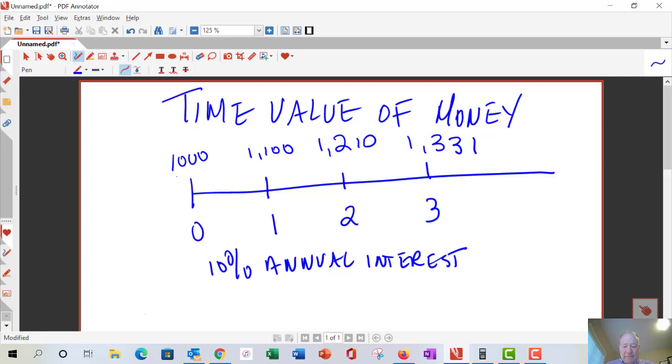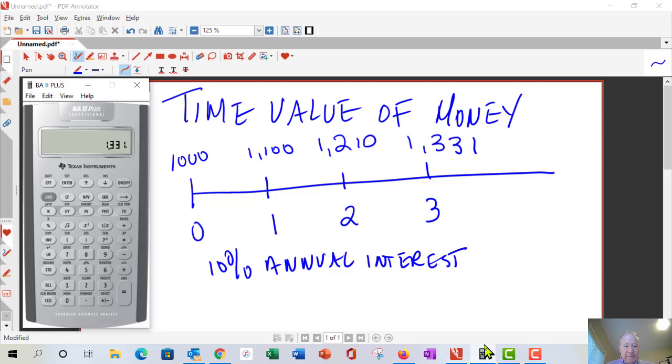All right, so let's look at the calculator. How would we do this with our time value of money function keys? We've seen that we can do this one period at a time. And if you've got 2 or 3 periods, that's not too big a deal. But if you had 20 periods, well, this wouldn't be a lot of fun, right? So take your calculator, make sure you clear your time value of money. So hit the second, and then clear time value of money, just above the future value key. Then you've got everything cleared out.